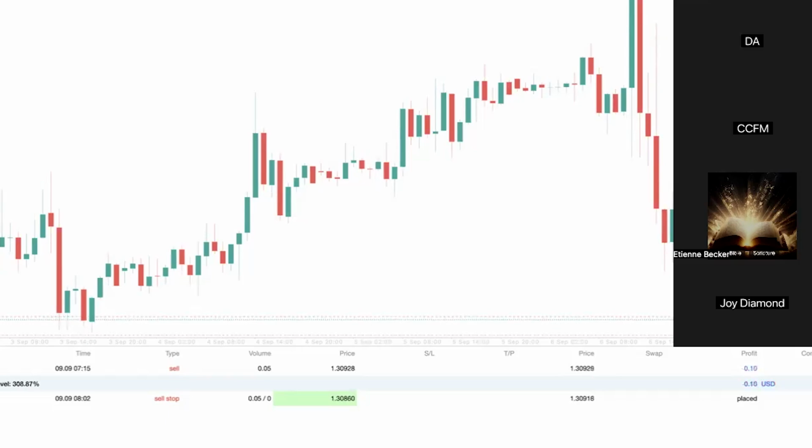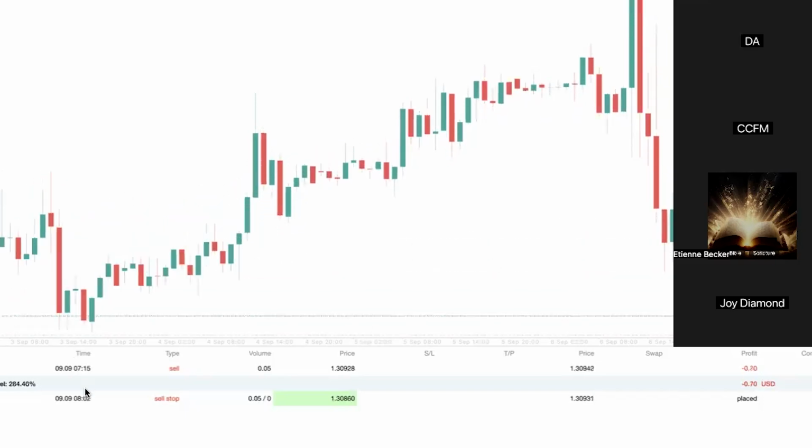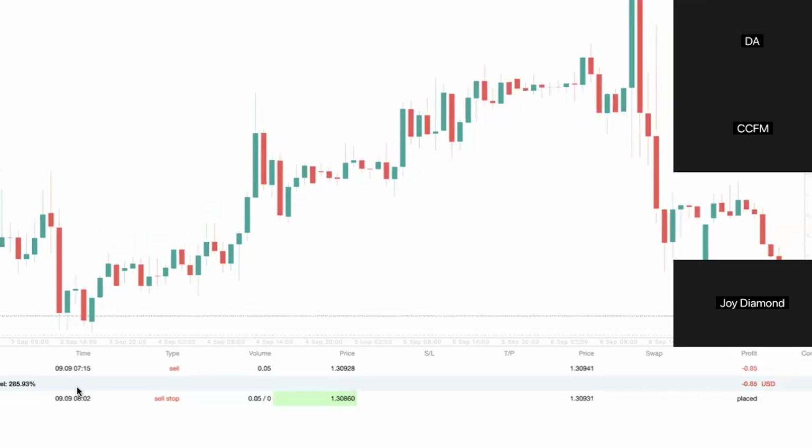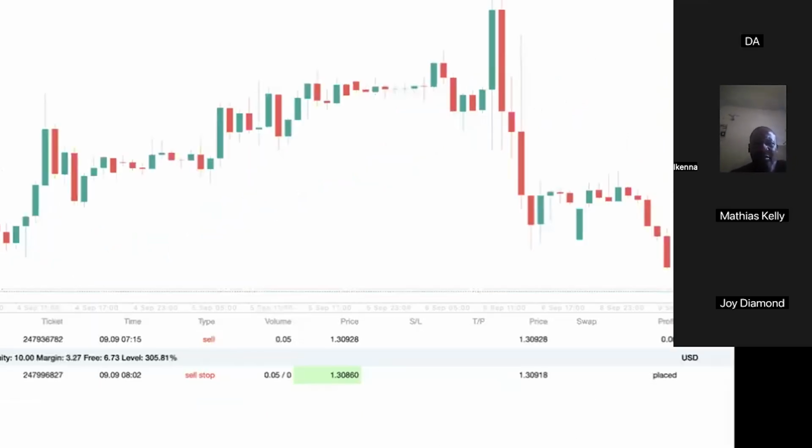Let me share the dollar index here. Let me show you guys what I'm talking about. So you can't afford to hold on. Let me minimize this. So you see, it's already on profit now. So what I want now is to sweep this one, put me on. I hope the margin will be able to. Let me check the margin. The free margin here, okay, it will allow me to take more trades. So there's nothing to panic there. Let me minimize this, then go to dollar index as soon as possible.